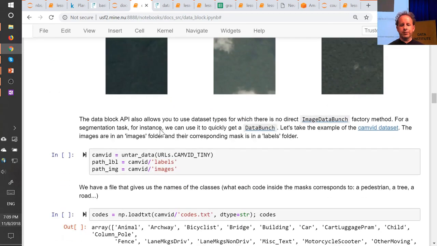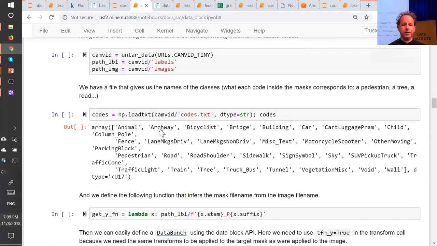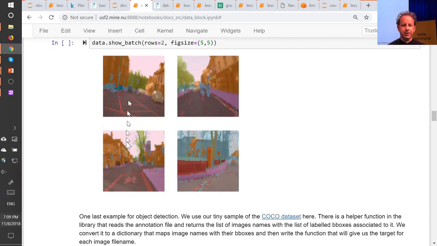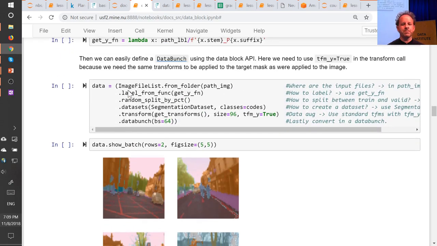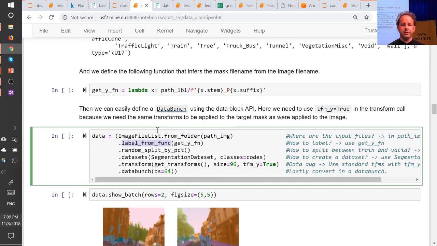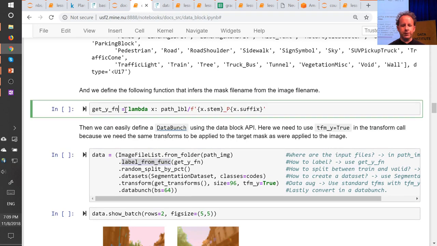So here's some more examples we're going to be seeing later today. What if we look at this data set called CamVid? CamVid looks like this. It contains pictures, and every pixel in the picture is color-coded, right? So in this case, we have a list of files in a folder, and we're going to label them, in this case, using a function. This function is basically the thing, we're going to see it later, which tells it whereabouts the color coding for each pixel is.